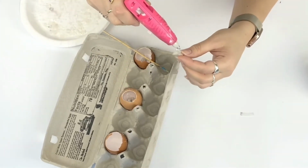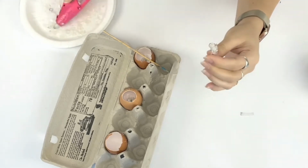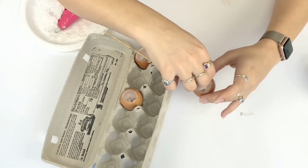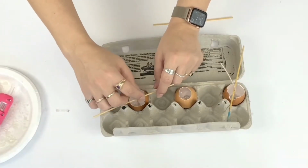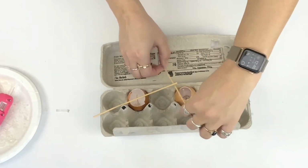And then just be careful because the bottom of the shell does actually get pretty hot. This is the last one. It's the one I made. It's just going right down at the bottom. And then I am going to prop up some dowels on these little eggshell wicks to hold the wicks in place. Because even though they're small candles, I really want the wicks to be straight up and down and just looking the best that they possibly can.